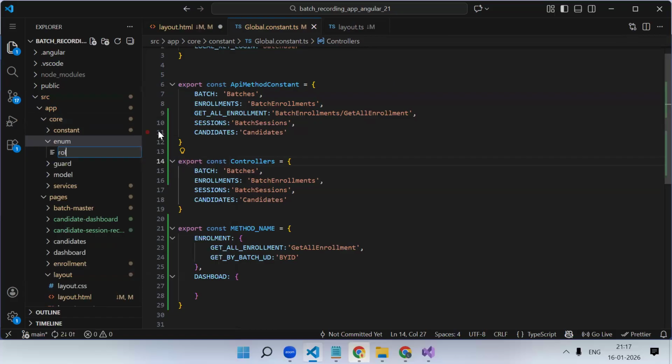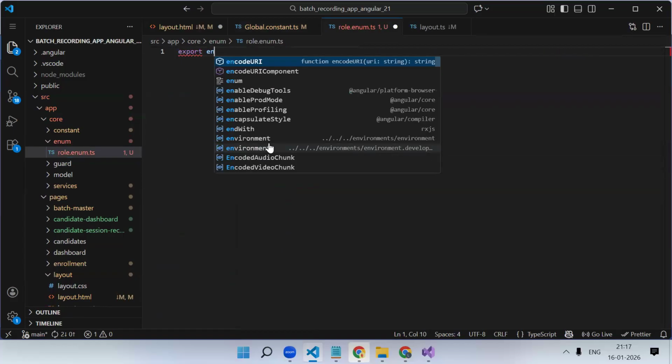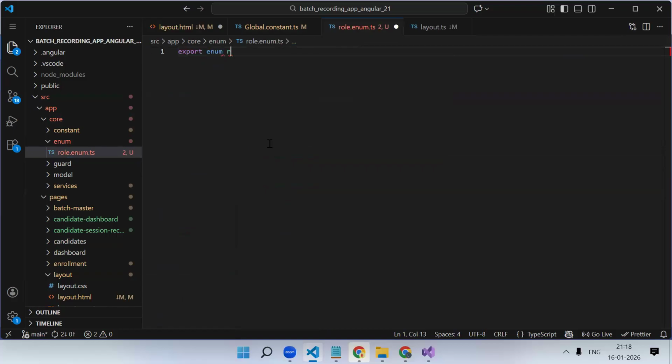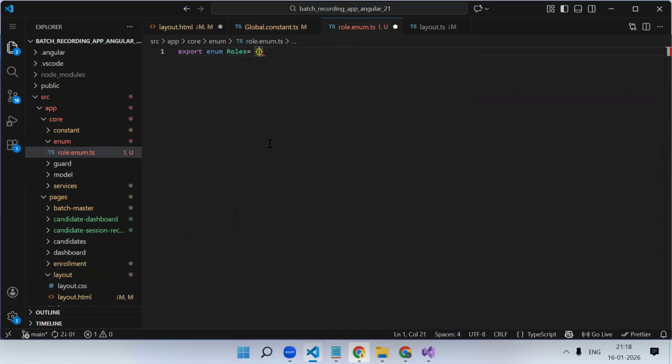So role.enum.ts. Simple TypeScript file. Export enum Roles. How do you create it? I also don't know.